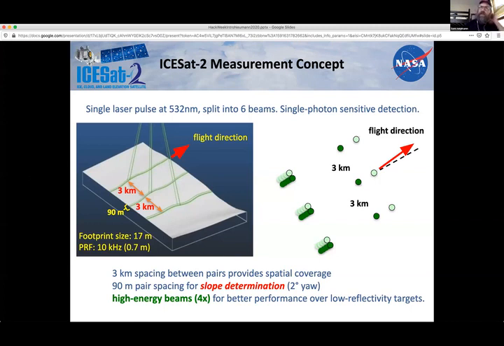And then the only other comment I was going to make here was on the detection side. We've talked a little bit about transmitting laser light. The approach we use on the detection side is called photon counting. So instead of digitizing the returning energy, what ATLAS does is it detects individual photons as they come into the telescope and into the electronics of the instrument, and times the arrival time of those photons. So we're able to send out really weak pulses of laser light and detect individual photons as they come back in. And it's those returning photons that are the basis of the elevation measurement that we're making in ICESat-2.